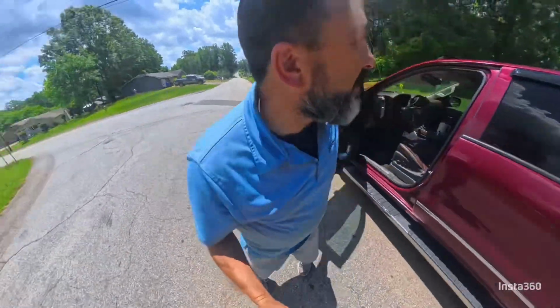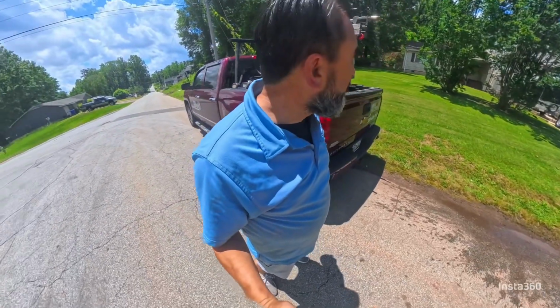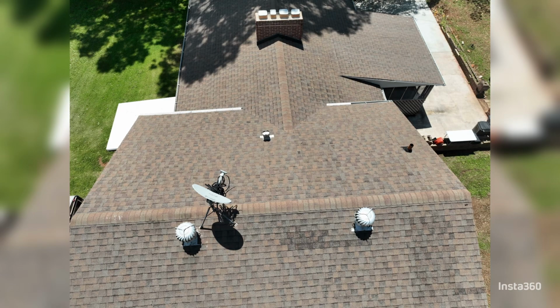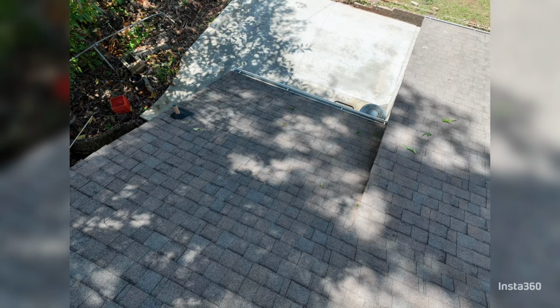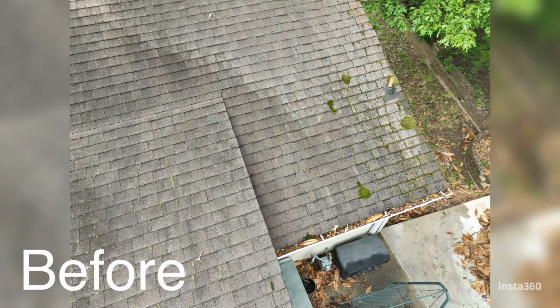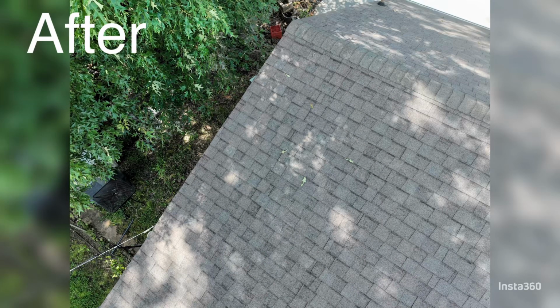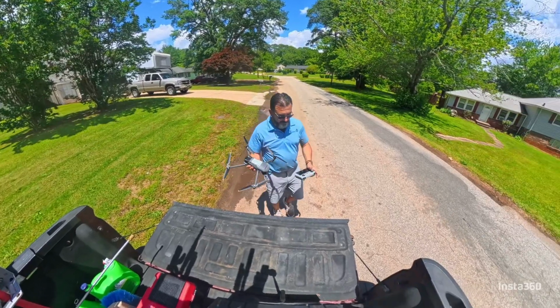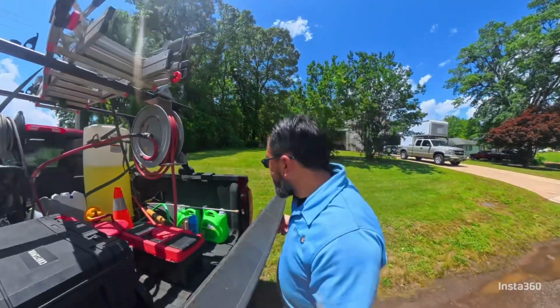All right, we are back. A few days have passed. A lot of rain has fallen, but we are back here at the roof we cleaned on Friday. Let's take a look. I didn't see any remnants of algae of any kind.